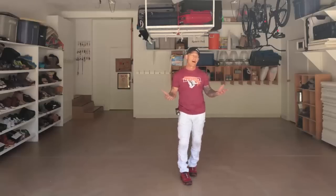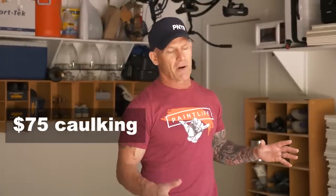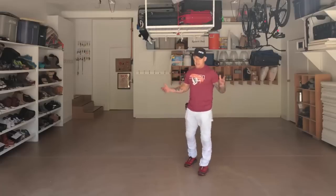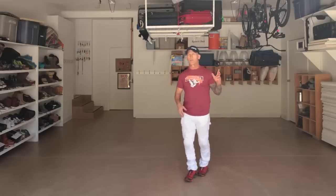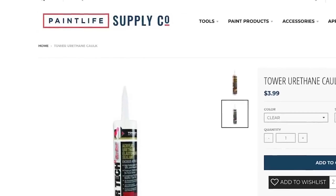If there's an excessive amount of cracks that I have to caulk, I'm gonna charge an additional $75 for caulking an excessive amount of cracks. This garage had just a few minor cracks in it, and I do actually caulk the edges where the concrete meets the stem wall or your raised footings. I caulk that too, also at no additional charge. Some of you may ask what caulking I use. I use a product from Tower, and it's a urethane caulking. That's what I do all the caulking with.